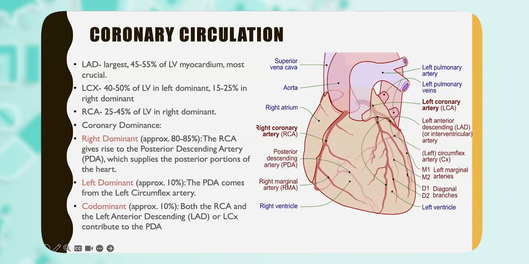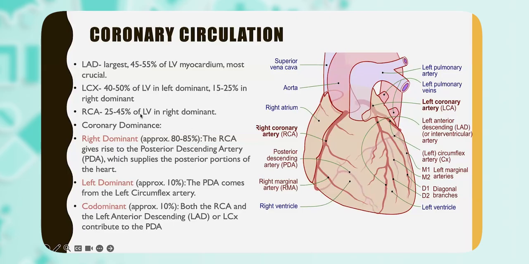Left main stem goes into LAD, which runs through the anterior interventricular groove, and divides into LCX, which winds around into the atrioventricular groove, goes posteriorly, and ends near the crux if it is non-dominant. If it is dominant, it will send down a posterior descending artery through the posterior interventricular groove. This is the right coronary artery coming from the right coronary sinus of Valsalva, goes through the AV groove again, winds around, goes back, and gives the posterior descending artery.